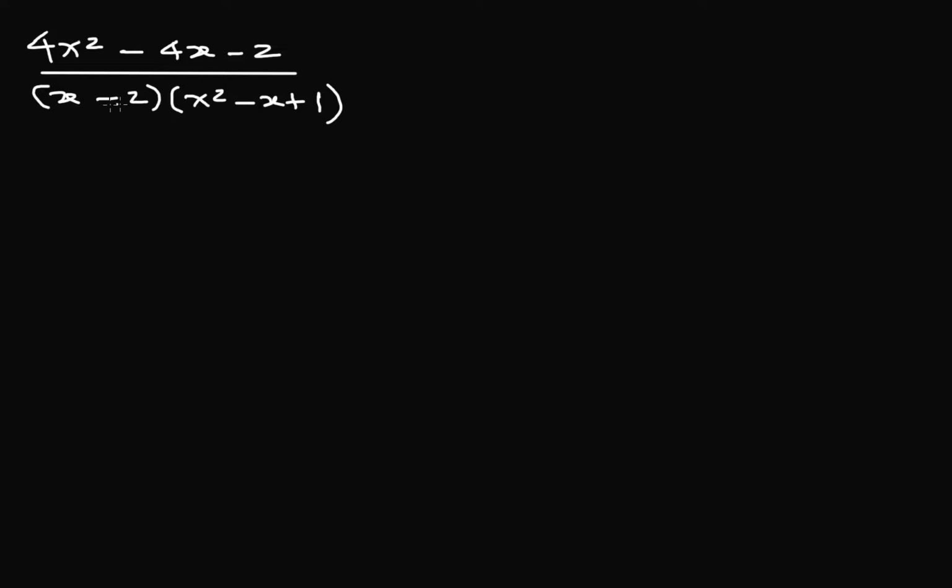So can we reduce this factor? No, it's okay. So this will have a single constant as a numerator. And then here, if we look at this, x squared minus x plus 1, this is irreducible, because if I looked at the factor here, if I multiplied, the product will be 1. Okay, the product of these two will be 1, but then I cannot add 1 and 1, then I get a negative. Already we can see that this is irreducible, right?